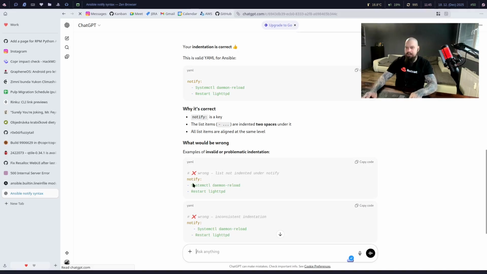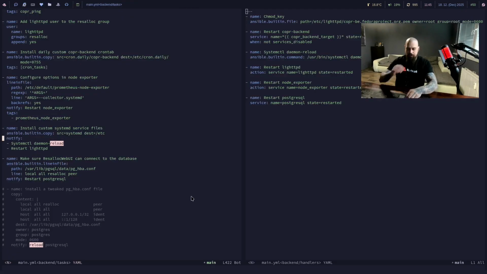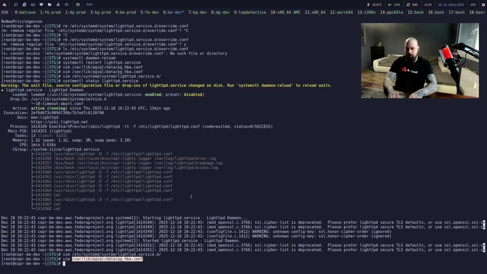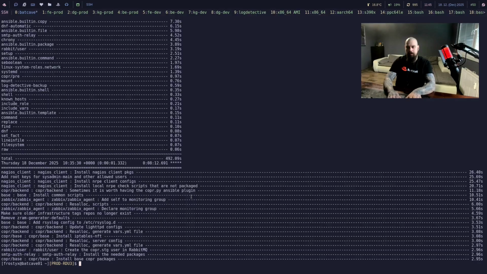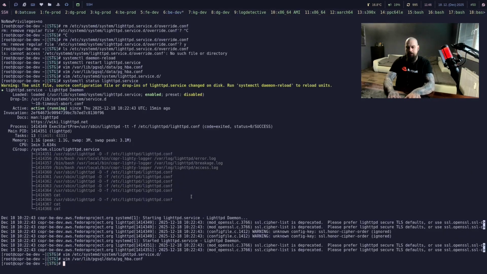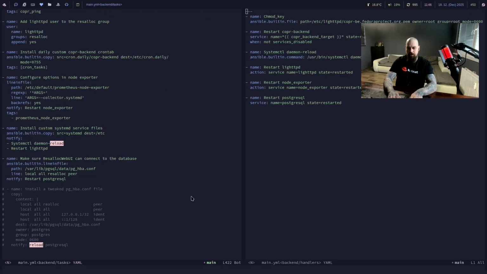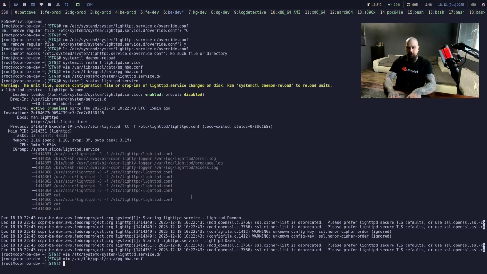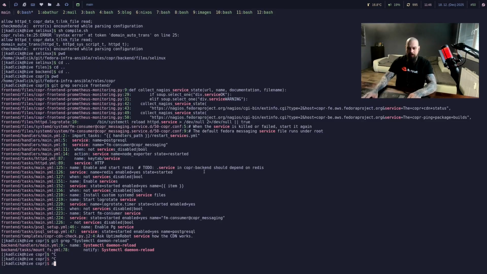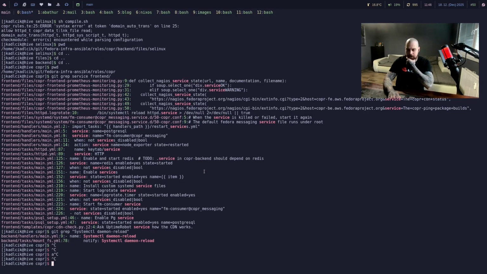Yeah, this is exactly what I have, dude. So it seems this is our problem. We can see if anyone does that the same in our playbooks. So if we go to main, I have the Ansible repository here.